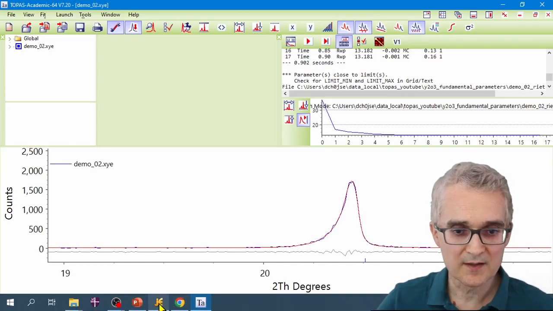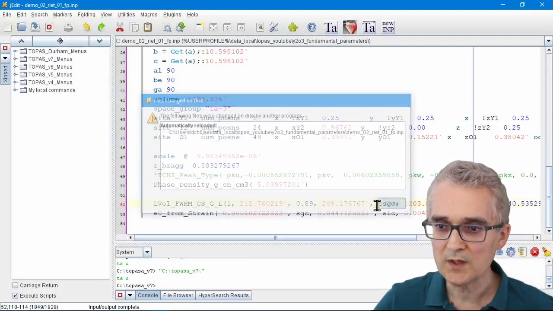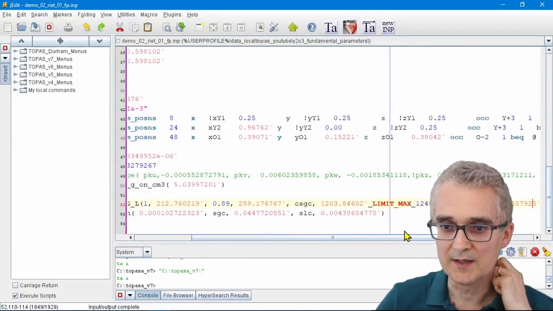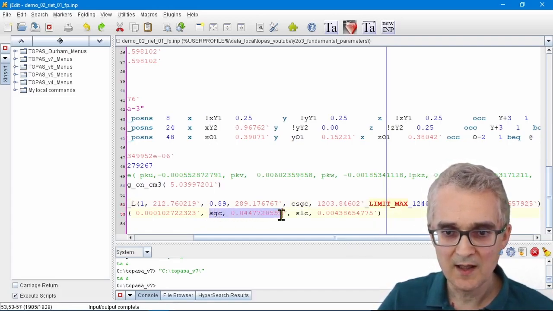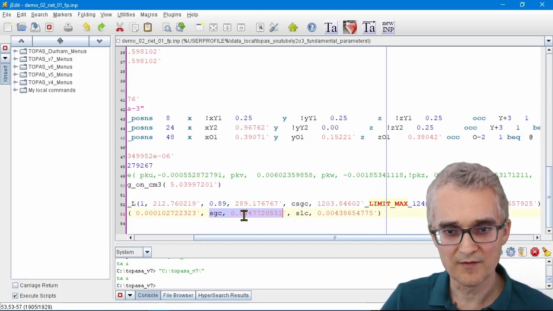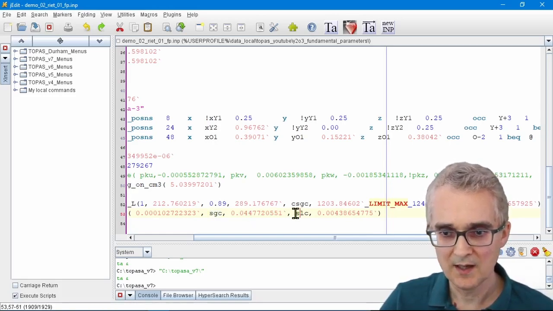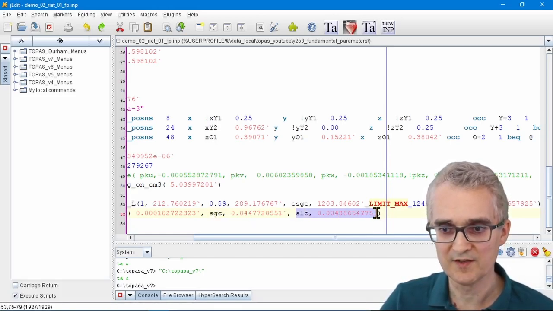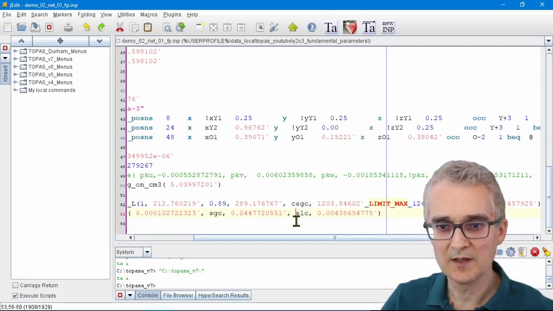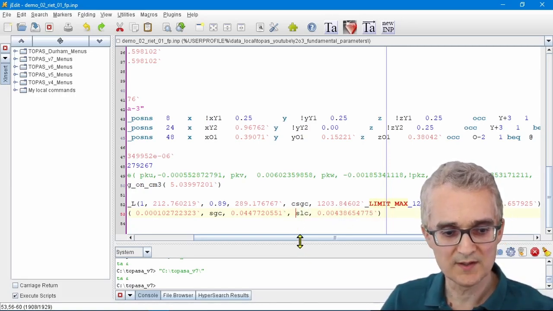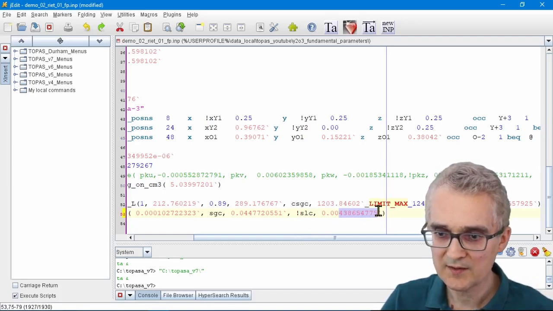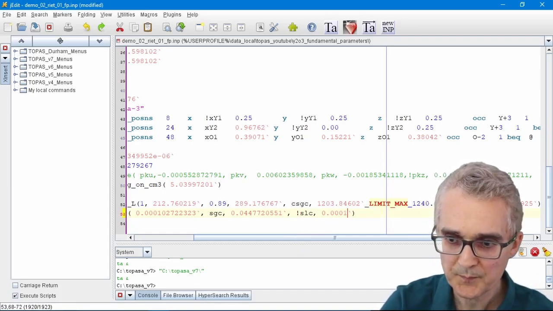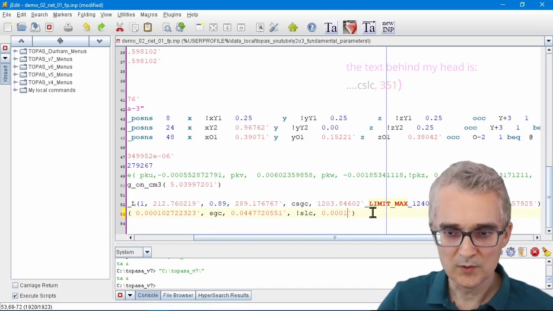If we go back to the input file, we can look at the values that we've extracted. And in fact, if we look at the strain, we can see that there's a large contribution of the Gaussian strain, and there's a much smaller contribution of Lorentzian strain. So it may be that the Lorentzian strain isn't actually important in our model. So if I fix that quantity and I just put it back to a very small number, we'll try that in our model.